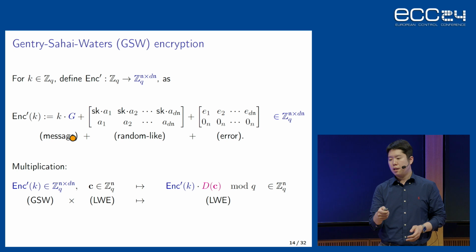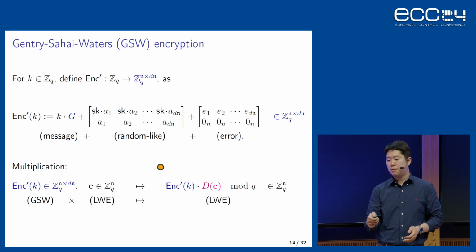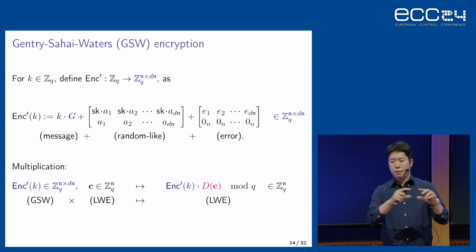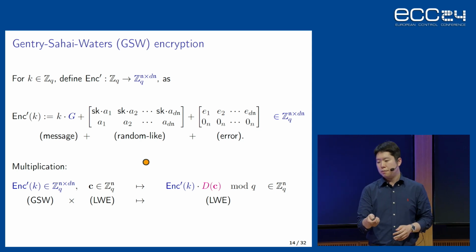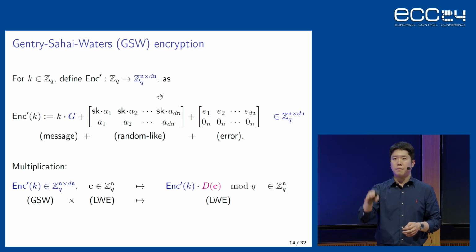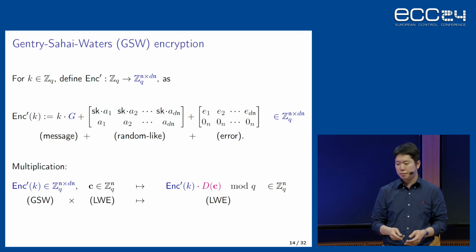Given the message, after the encryption, it again consists of the message part, random-like part, and error part. But in order to introduce the different method for the multiplication, there is some modification. But after this, you can see when it comes to multiplication, the multiplicand on the right term consists of far smaller numbers because of decomposition. So after this part, when you check the homomorphic property, now the issue is resolved.